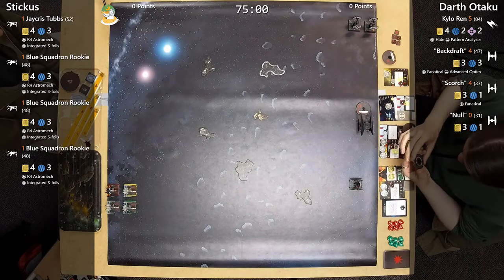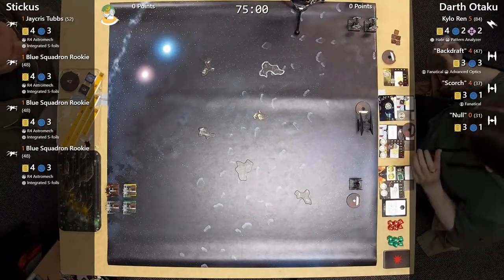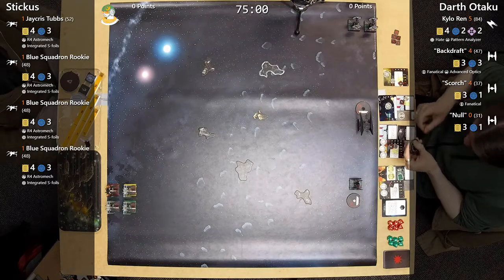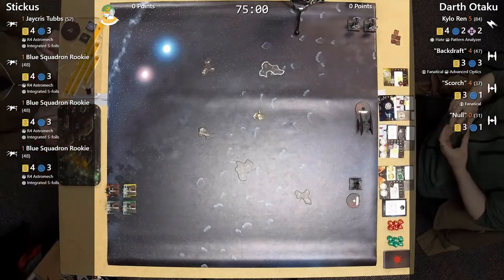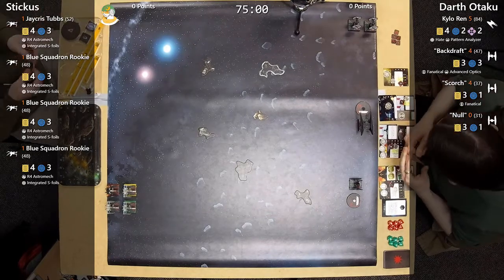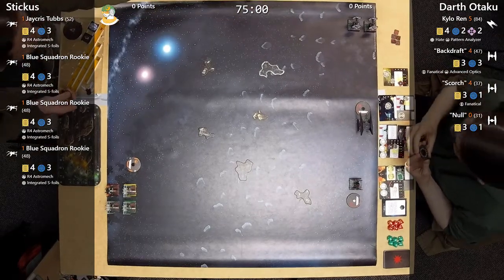So really quickly though, Darth Otaku, why don't you tell us what you're flying? Well, if you've been watching the stream here on Geektech, you should be familiar with this by now. This is my current hyperspace list I'm working on. It's trash. It's garbage. You're just mad. It's Kylo Ren with Hatred and Pattern Analyzer, Backdraft with Fanatical and Advanced Optics, Scorch with Fanatical, and Null with nothing, because he doesn't need anything. Null don't need nothing, man. He's just really mad they took his talent slot away.